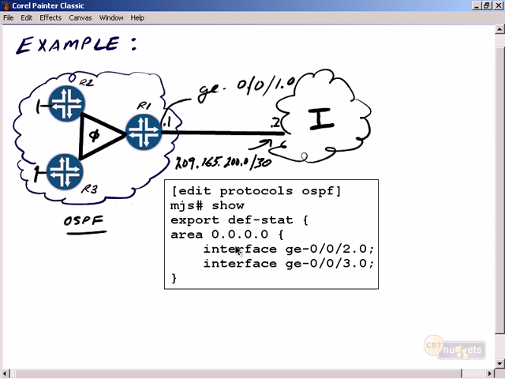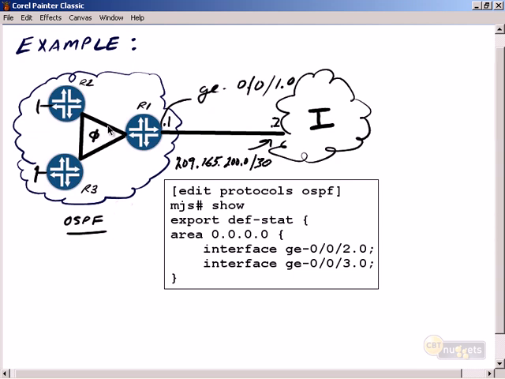And what is it for? Well, it's for area 0. But here we've got our area 0 defined as 0.0.0.0. You can define it this way, like an IP address. It's really an effective way to do it. So we've got our area 0, our only area, which is a single area OSPF implementation. And notice that up here, I had ge-0/0/1 unit 0. This was the link up to the internet, right, to my service provider.